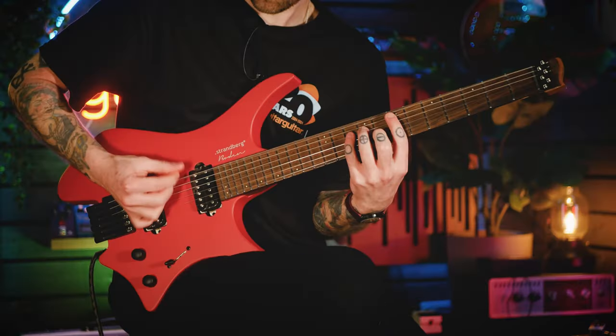Strandberg have just released their most affordable Boden to date. Let's check out the brand new Strandberg Essential 6.